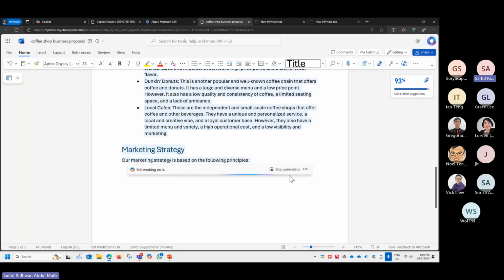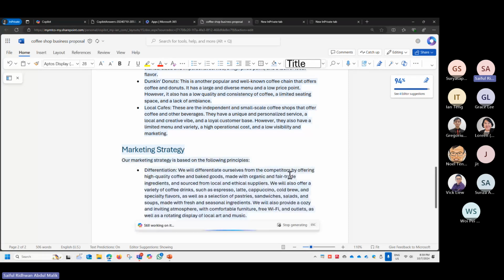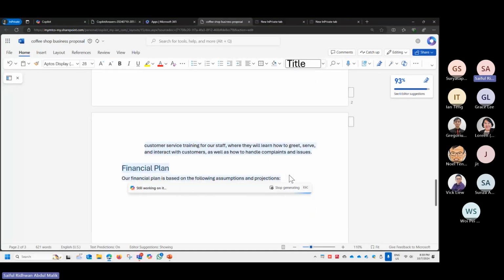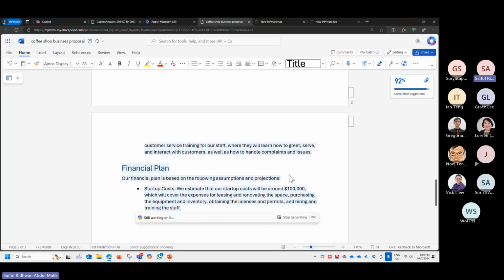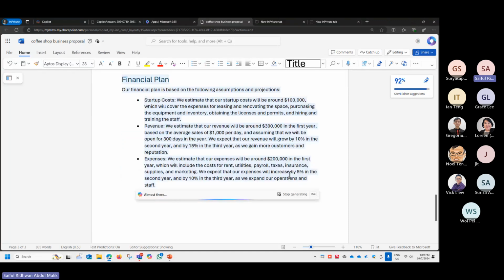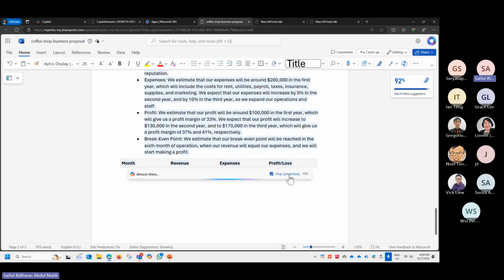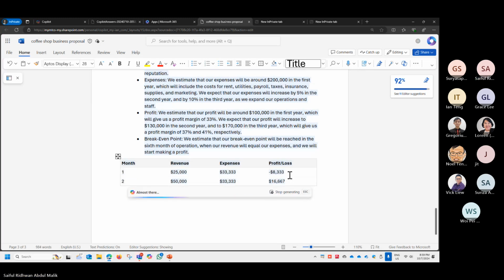So it doesn't have to be just generating content, right? Copilot can even summarize for you. Let's say you have a really long document like standard operating procedures. You just open it and then ask the Copilot to summarize it. And even your contract documents, things that you need to focus on, you can highlight in bullet points for you to look into directly.